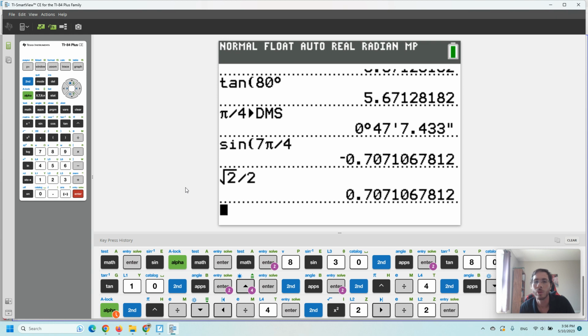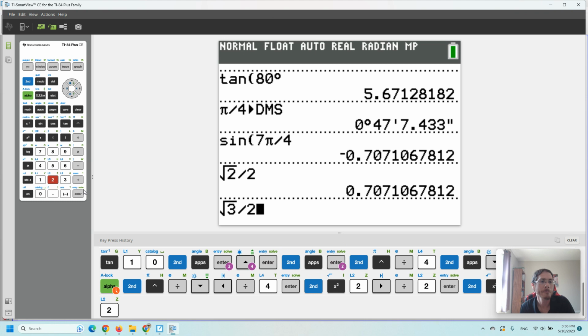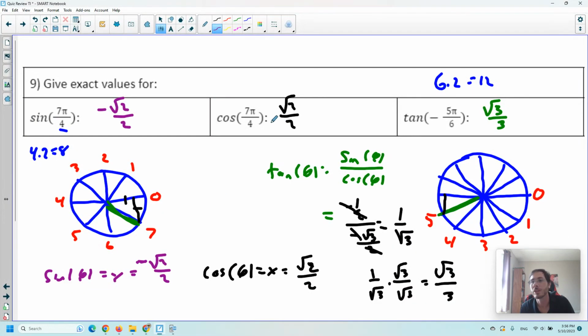Because again, remember, the only fractions that we would normally get on that unit circle are the square root of 2 over 2. We would get square root of 3 over 2, so 0.866, and then a half. So a half is just 0.5. So if you do know those decimals, I guess you can use the calculator on these ones. You just have to know what you're going for. For tangent, obviously, it's going to be a little bit harder, but you'd have to just do tangent as sine of theta over cosine of theta, and then kind of manually do it from there.